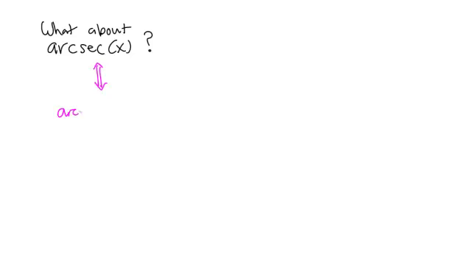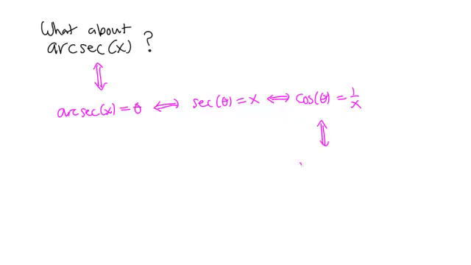We're going to be looking for an angle. Right? The arcsecant of x should be some kind of angle. It should be the same thing as saying that the secant of that angle should equal x. But saying that the secant of an angle is equal to x, that's the same thing as saying that the cosine of that angle should be 1 over x, because secant and cosine are reciprocals. But saying the cosine of theta is equal to 1 over x, that's pretty much saying that theta should be the arccosine of 1 over x. And since we know how to define the arccosine of 1 over x, well, let's just link these two pieces together.